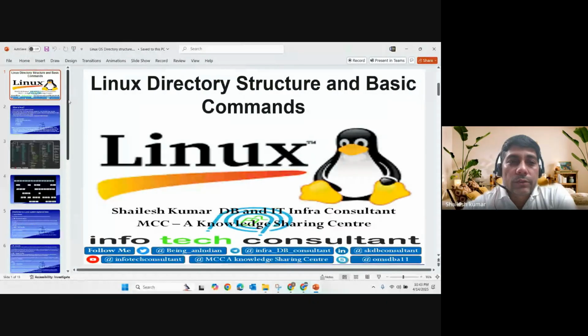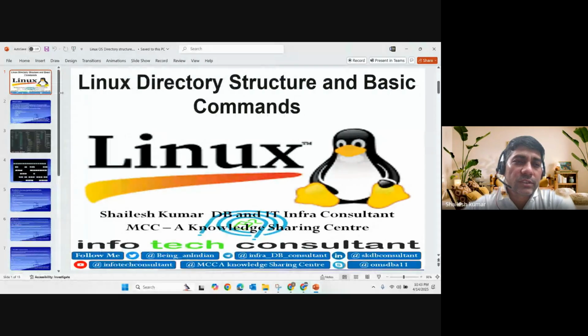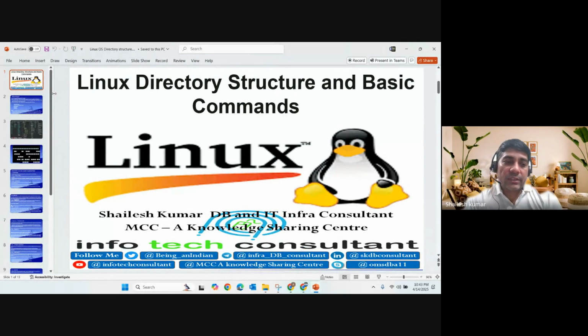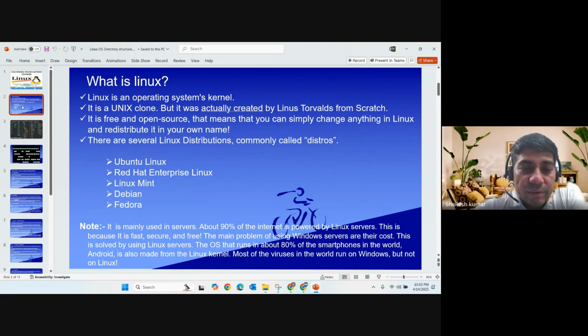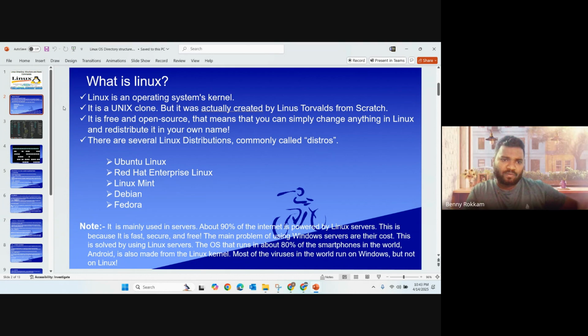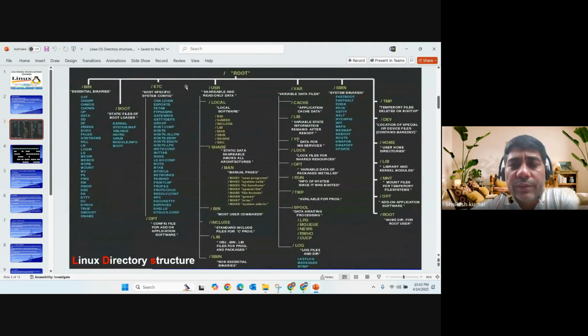So this is what I created, just a cheat sheet for working on Postgres basics, Linux directories and Postgres basically, right? Here is just a definition about Linux. This is open source basically, and you have many Linux-based distributions, that is Ubuntu, Red Hat, CentOS, Debian, Fedora, whatever. And this is the basic structure. It's totally different than Windows basically, right? The root directory, and we have bin, etc, user, var.